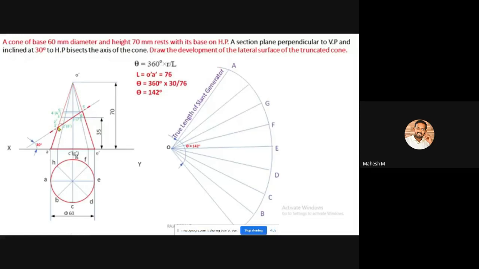Okay, so now you have to work on the creation of cutting points. Okay, so the first cutting point is available on the line O dash to A dash. So you can measure the distance of O dash to 1 dash with your compass. Okay, so you can mark the first cutting point on the line called O to A.